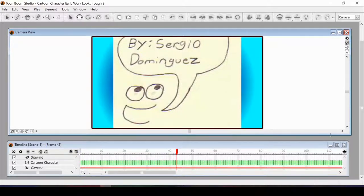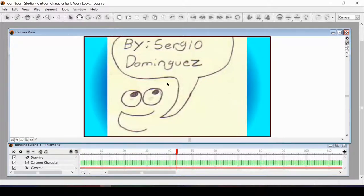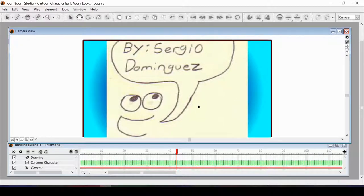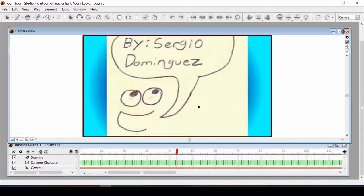And if you notice, I'm going to show you some details. But if you listen to the commentary, this whole thing was like an early test on how to make animation for myself, hand drawn in this case, where I just took, again, post-it notes and a pencil and drew it one frame at a time and put it into Toon Boom. And I did a cycle, which I'll show you right now.